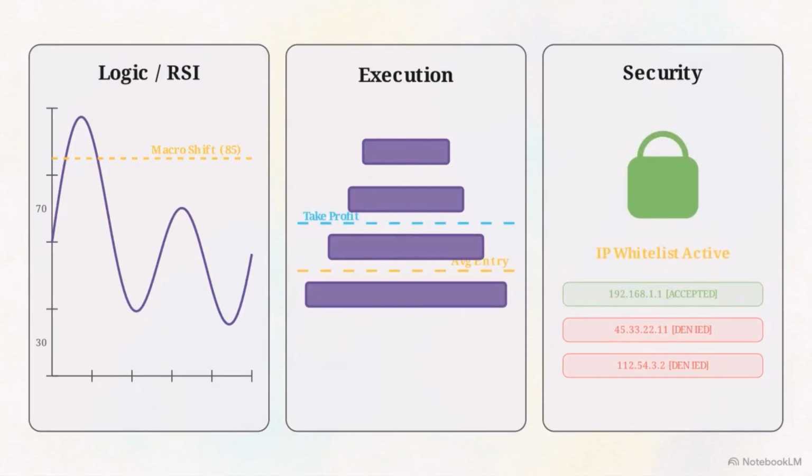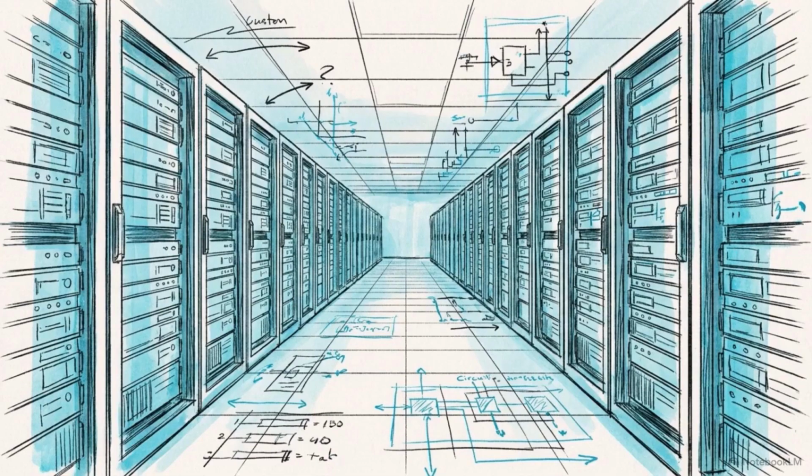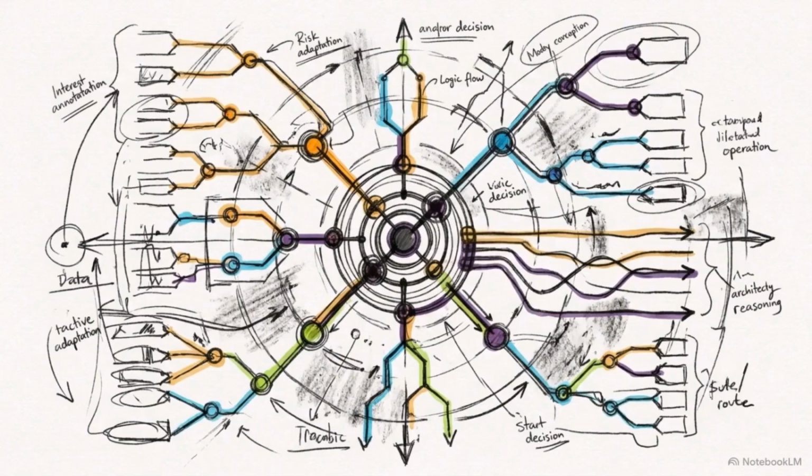Microladders and strict server security consistently yield results, often generating 8 to 16% monthly returns, precisely because it completely removes human emotion from complex execution. True algorithmic dominance is never achieved by hunting for a static holy grail indicator. It's built entirely through an architecture of relentless automated risk adaptation.